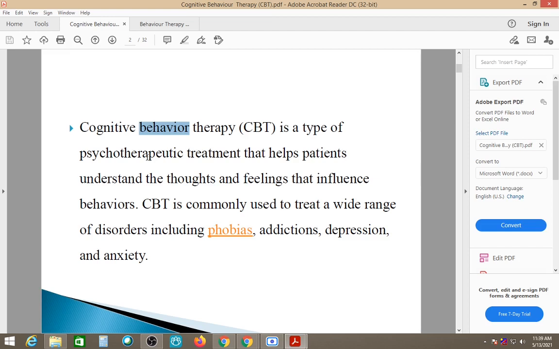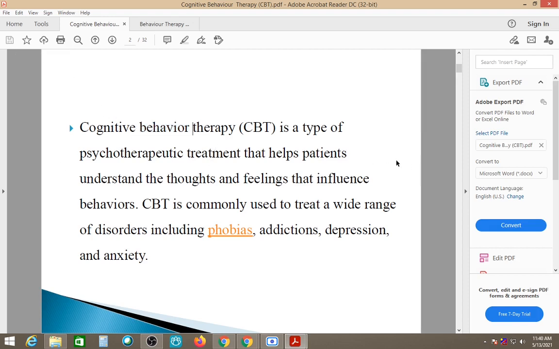Now, so CBT is cognitive behavior therapy. In another class after this, if we have time, we will be discussing behavior therapy. Now, behavior therapy is a therapy where we help the client to change, to bring about, to replace the maladaptive behavior with the adaptive behavior, again through the therapy, through the process of modeling, through the process of conditioning, okay. All those are there which we will be seeing now. CBT is cognitive behavior therapy.